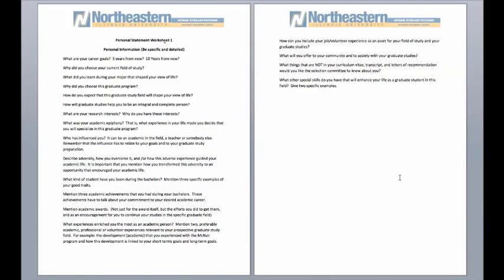So this personal statement worksheet goes along with module 2, where we talked about the admissions essay. This is a very important thing to do because you want to get your brain thinking about how you're going to write a very convincing admissions essay, and this really helps you establish an outline to write your admissions essay. Okay, the McNair Scholars Program really worked hard to create this worksheet for you to make sure you write a very convincing admissions essay. So look over these questions.